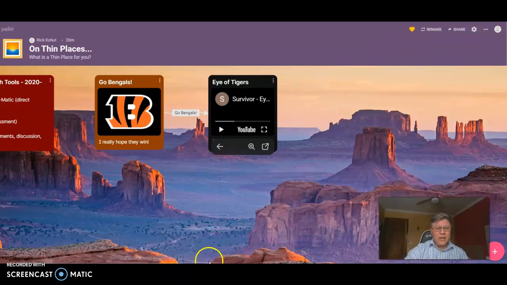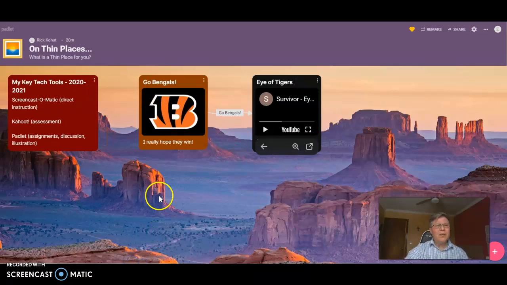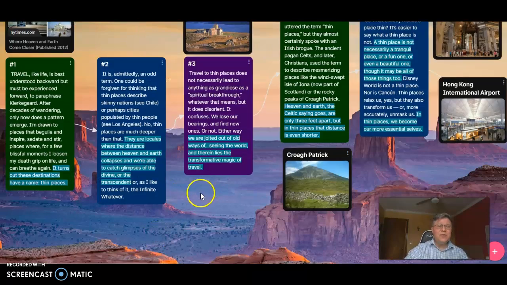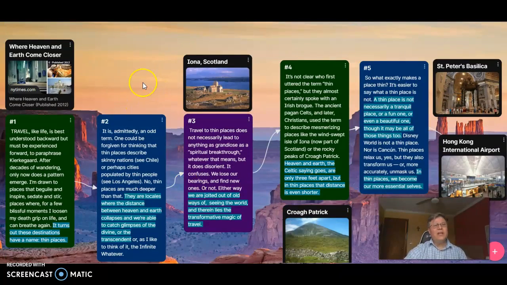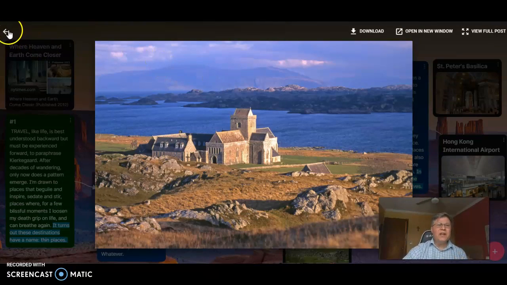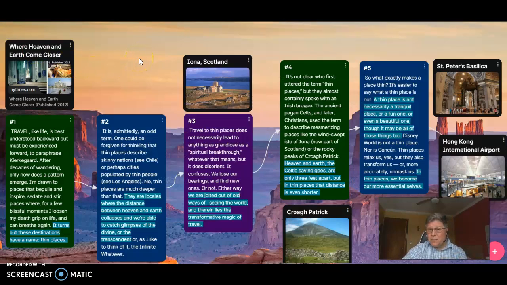Click the remake button. Now, I'm going to show you a couple of examples. You'll see that I use this as a visual, right? So I wanted the kids to read an article. What I did was I copied and pasted text from the article, made it interactive, brought images up. They want to kind of go further on an image. This is really not designed for me to walk through it, but designed for students to be able to go through it at their own pace. I could put videos in here, I could put audios in here, so on and so forth.